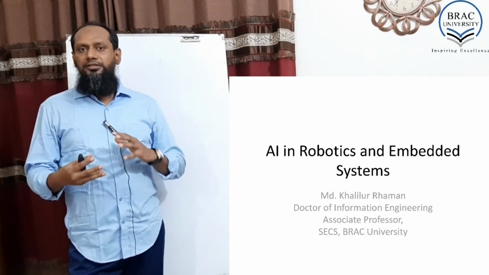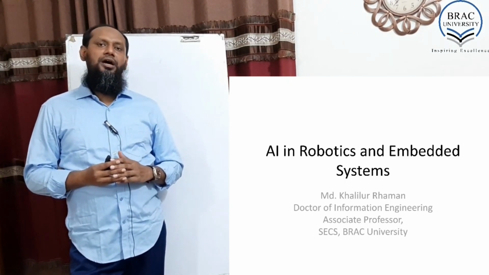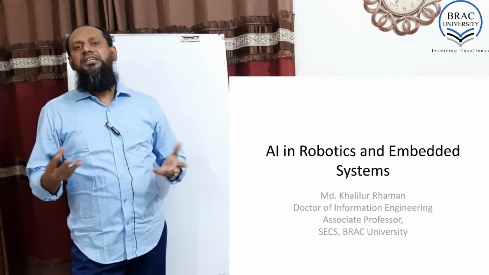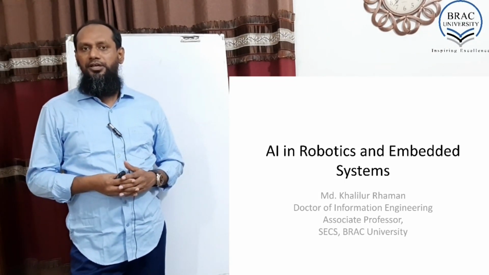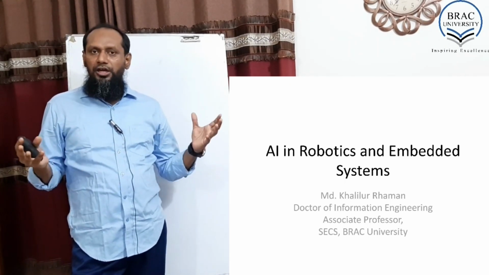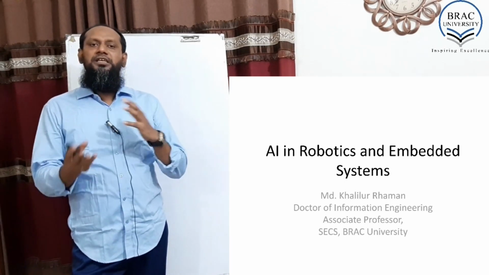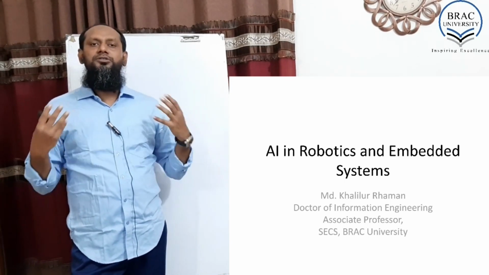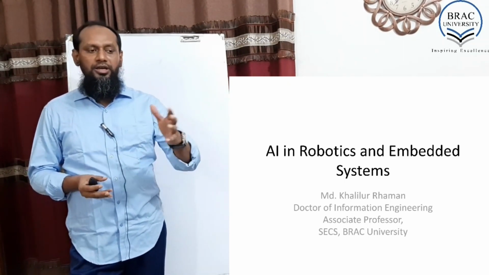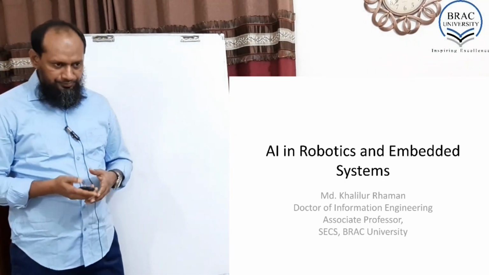So in this transforming world, we need to know how to build, how to create, how to use these kinds of gadgets, these kinds of systems, okay? So that's why digital systems are so important. Yes, computer science is most important, but besides that, embedded systems are also becoming very important. Robotics is becoming very important. So that's why this lecture, AI in robotics and embedded systems.